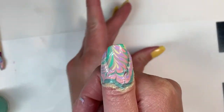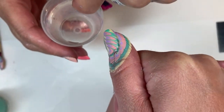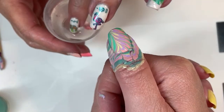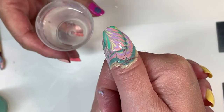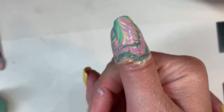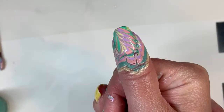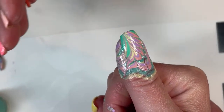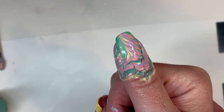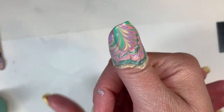Okay, so when you dip, you want to start with an angled tip. Start with your tip and push through the design you want. You're less likely to get bubbles that way, and you get the design you want rather than just going straight down, flat down. You want to do an angled dip and push so that you also get more of the design than if you just go boom. Yeah. Look how that's the best, gorgeous one.